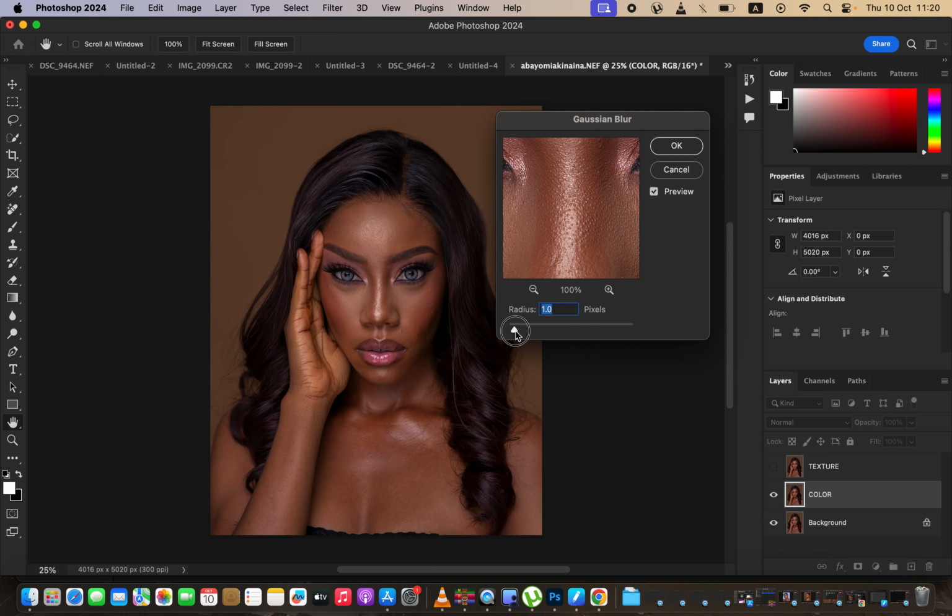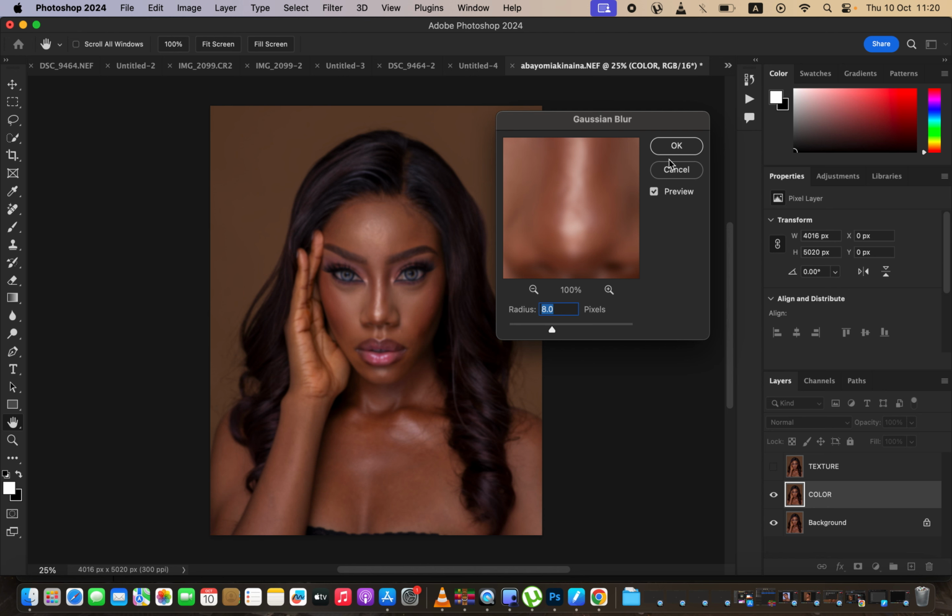So you left click and drag and you release to see the preview in real time. Make sure the preview option is turned on. So you drag and look at the image after releasing. You left click and drag and release and see the effect just like that. So you have to stop at the point where you are just starting to close out on the skin textures or the skin details. So at around 8, that is when I'm just starting to close out on the skin details. So for your image, it may be different. So you don't have to cram this.